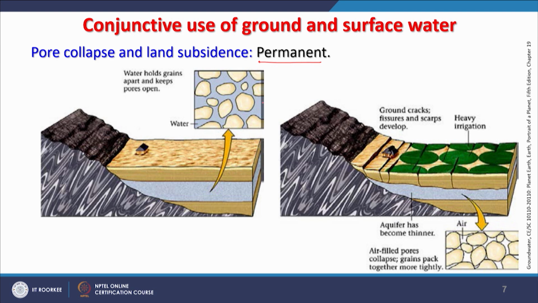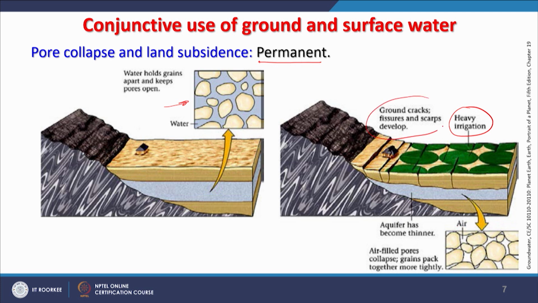Suppose a scenario is like this: you have sediments that are completely saturated with water, and by some means you take out the water. What is shown here is a confined aquifer kind of condition. You take out the water, then there will be collapse, compaction you can say, when you squeeze out the water, and this is what the result would be. There will be collapse because of lot of exploitation of water through heavy irrigation.